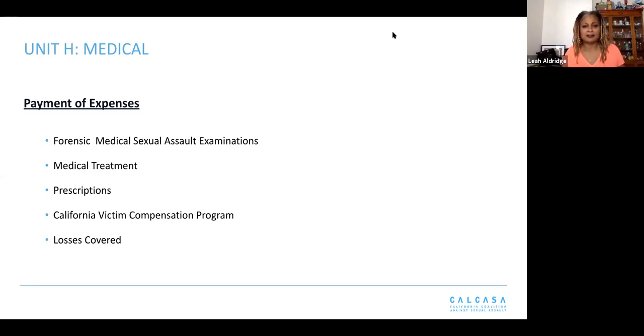Also, maybe we can think about finding out to what degree this is a significant problem statewide, because maybe there are additional trainings that CalCASA can offer that make that very clear, and we can invite some of your local law enforcement persons to participate in those conversations. We've done it before. It's been a long time, but maybe we can help facilitate that, right?